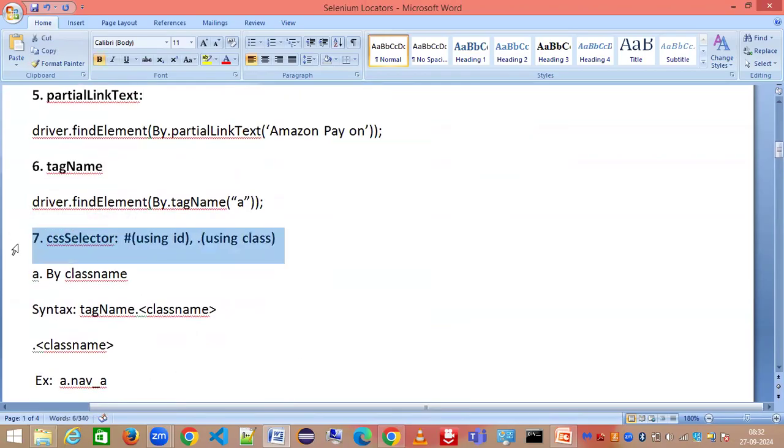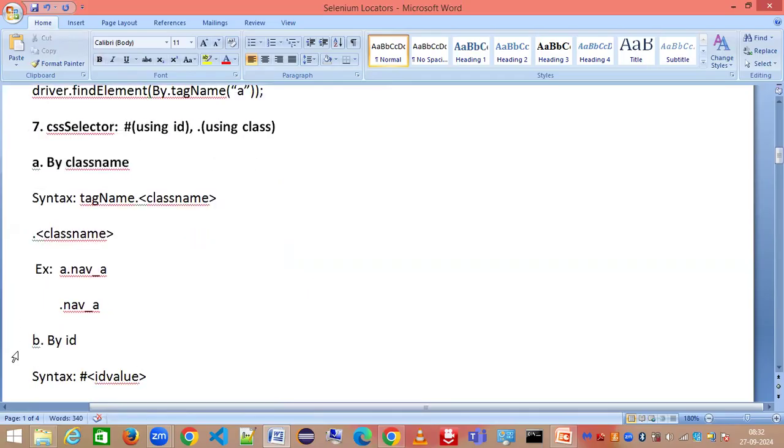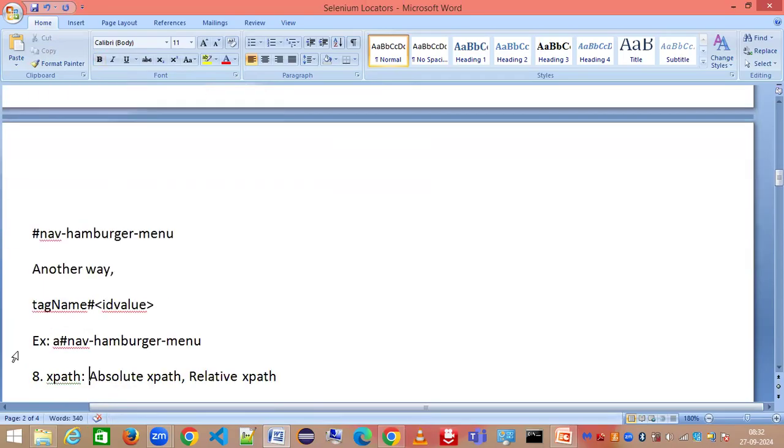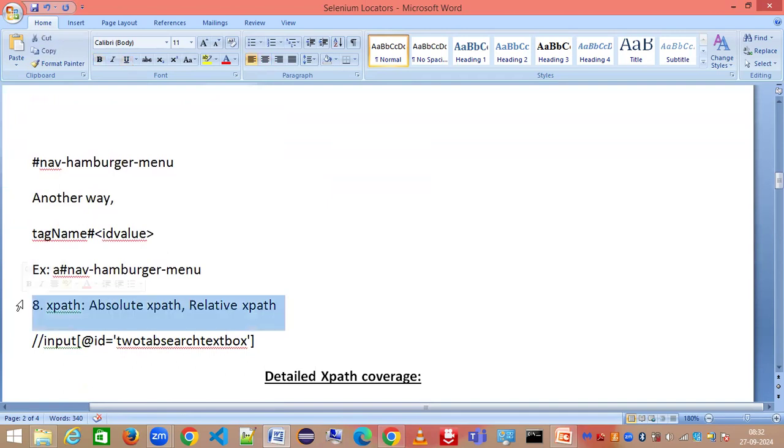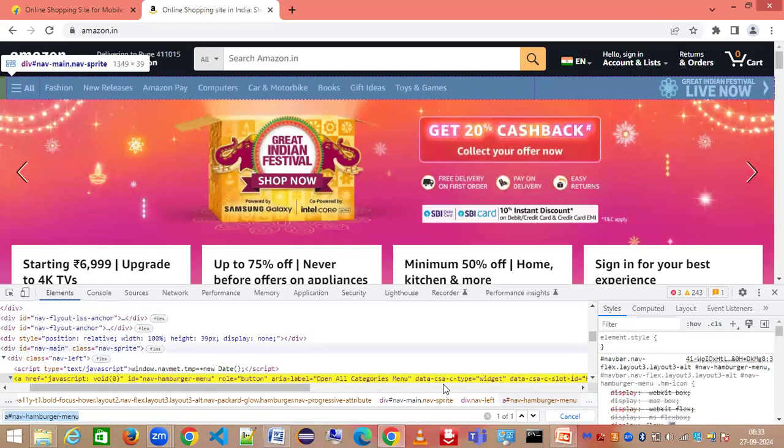Right? We have seen the CSS selector very basic types so far. That is ID and class. We will go into deep of CSS selector a little later on. We will go sequentially. First, we are now looking at different types of locator. Then we will look at the XPath because we have seen so far 7 types of locator. Now, the important part which we are going to start off with is the XPath. Now, XPath can be of two types. Either you can have an absolute XPath or you can have a relative XPath. So we'll cover both. Let's start from the absolute XPath.